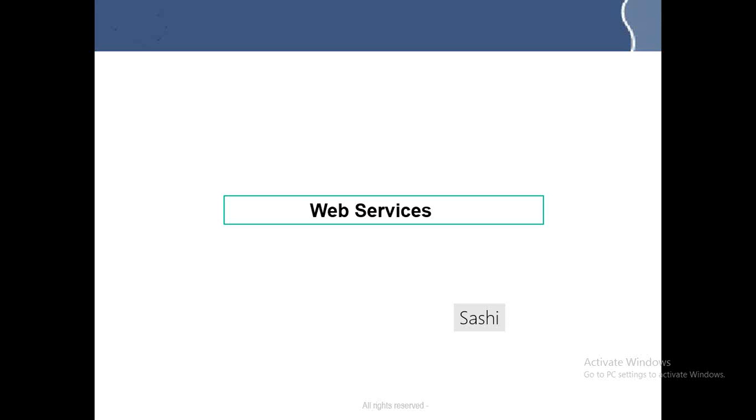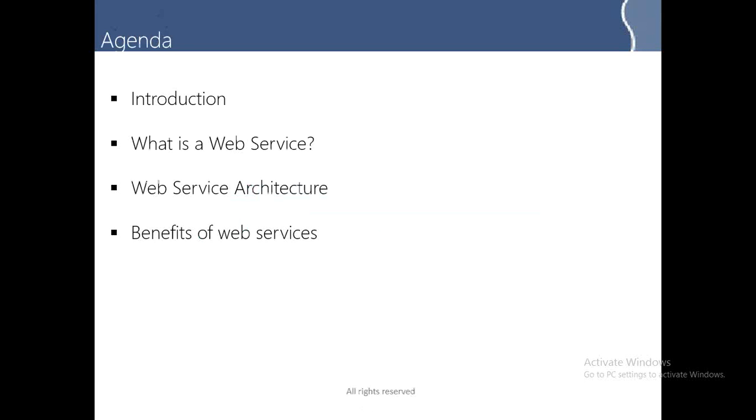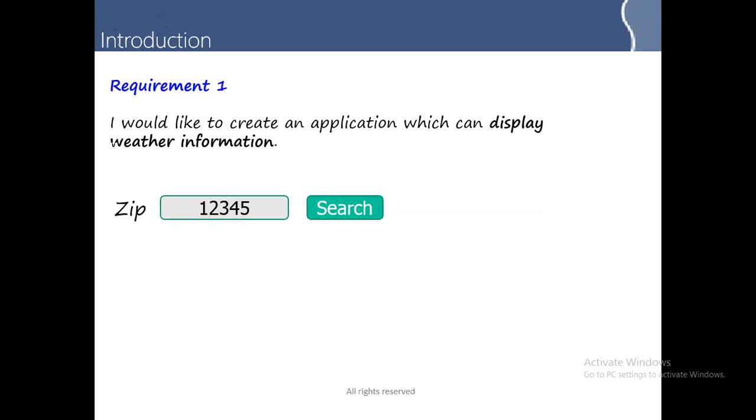The first question comes, let's take some examples. When I go for a web service development, let's say I have a requirement where I would like to fetch weather information when someone enters a zip code. I would like to develop this application because these days people are talking about smartphones. I can develop a weather widget that I can install on my smartphone. Now, from where can I get this weather information?